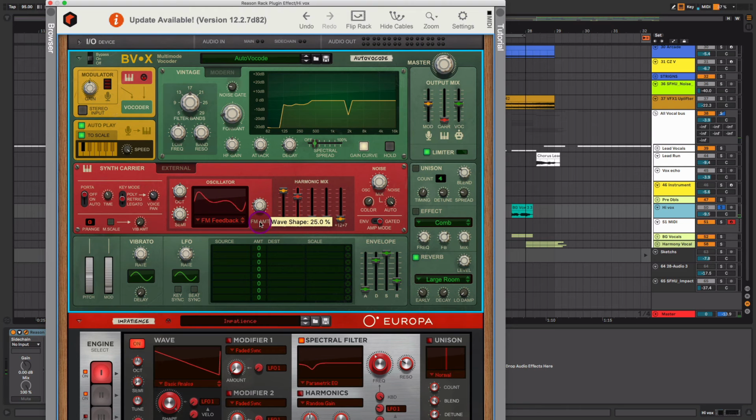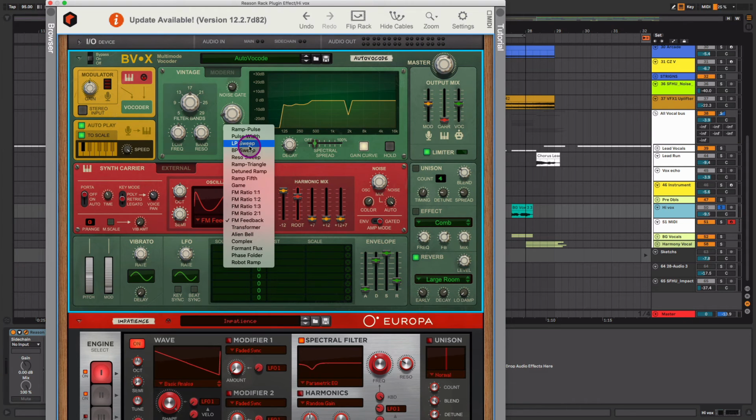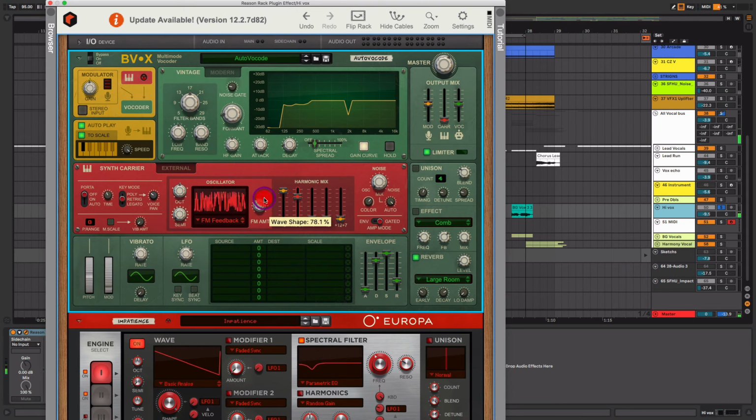Then just messing around with the FM amount or whichever signal oscillator carrier that I'm going to be using. In this case, I am using FM feedback. And then using some unison that comes on board to widen up the signal. I like the texture it's giving. Let me see what that sounds like with the rest of the vocals.